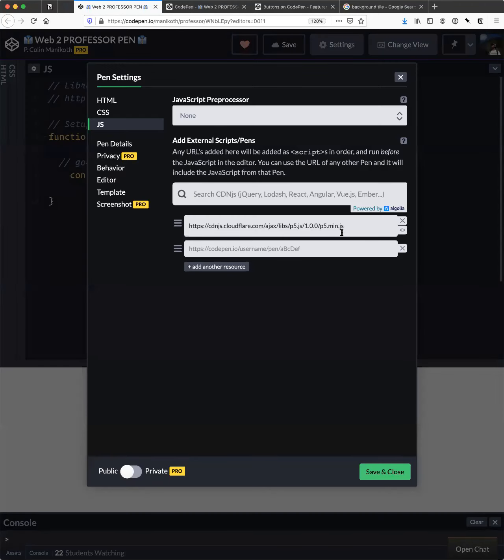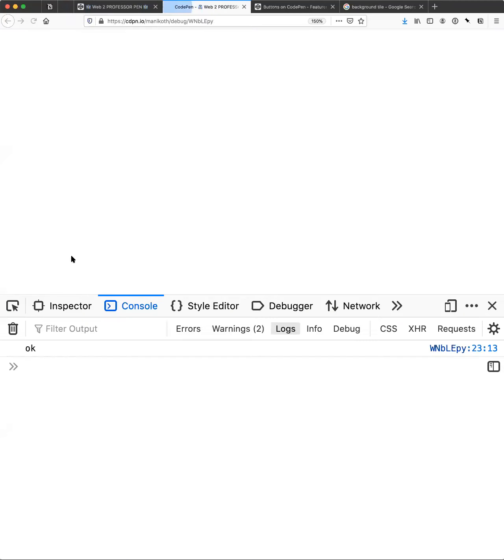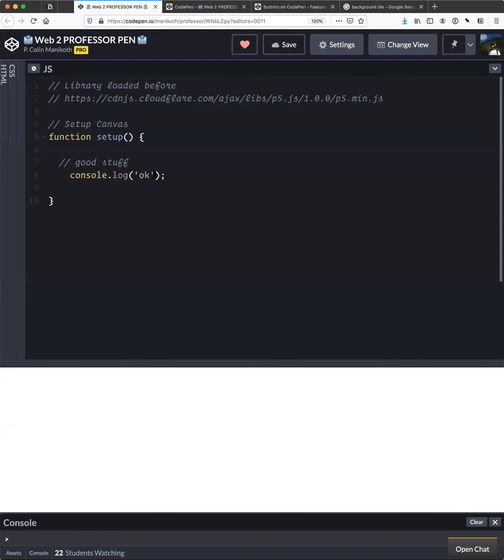Again, I put back the library that I removed, and now we're going to get the console.log OK. Because this function needed that plugin, it wasn't recognized. JavaScript basically says, yeah, I'm going to skip over this because I don't know what it is. You haven't added it to the universe. It doesn't exist in the JavaScript universe.